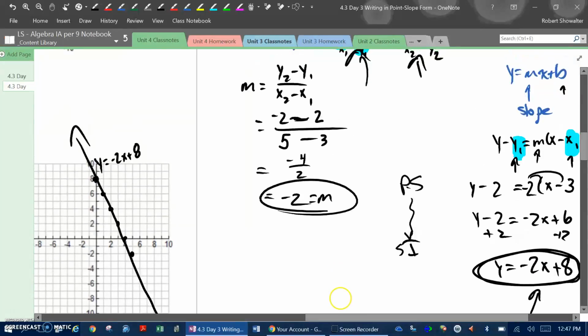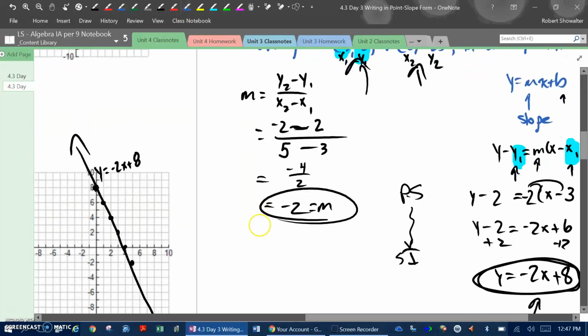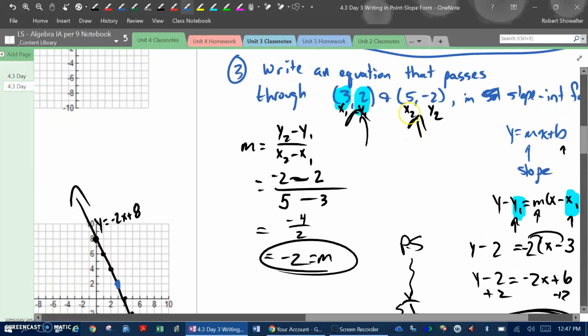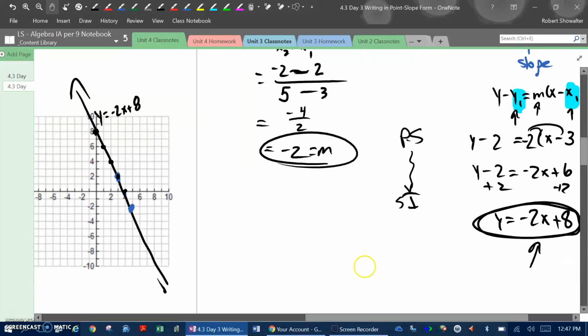So let's look up here. Let's look at these points. We have this first point, and we're going to graph it in blue, 3, 2. So 3, 2, look at that right there on the line. So 5, -2, boom, right on the line as well. So that means if we connect those 2 points, we're going to get the same exact line, which is a good thing because that's what we wanted it to be.